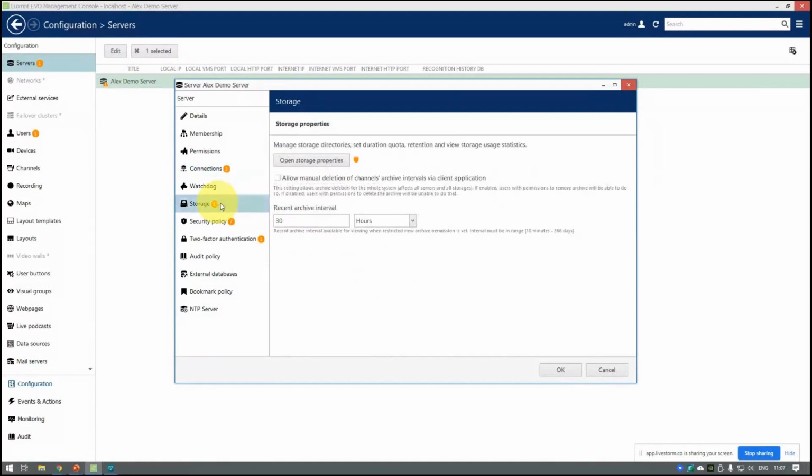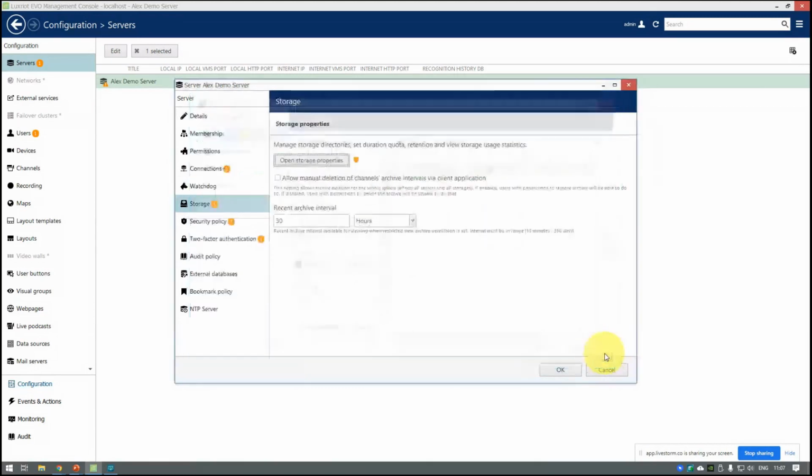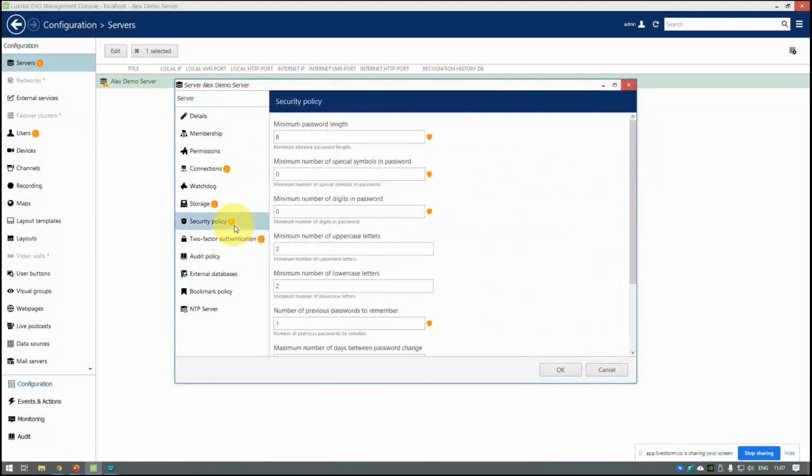With the storage, okay, some issues with the storage properties. In here, we've got some issues with the settings of this storage. Security policy, yeah, it does not meet the requirements. So the minimum password length has to be, okay, if you just hover your mouse over those orange shield icons, it provides me with a suggestion.